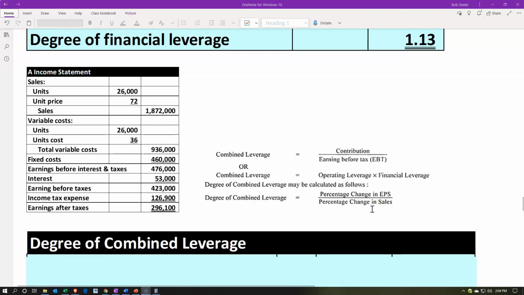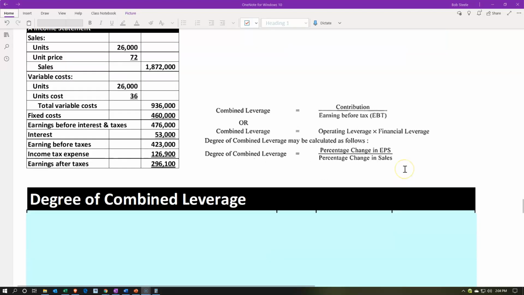Now, we're not going to be focusing on the percent change here or even really much in future presentations, because I don't think it's going to be as useful as possibly the percent change in something like the operating leverage. If you're not internal to the company, you might need that kind of percent change formula, if you're an external user using the publicly provided financial statements that are not in a contribution margin format. But the financial leverage calculation, I think you should be able to get either way, and if you multiply the two together, you'll get the degree of combined leverage. So in any case, we'll be focusing on these top two. So let's do the top one first.